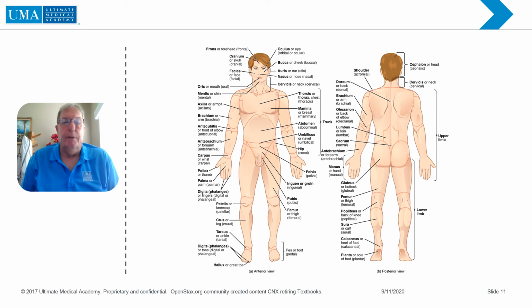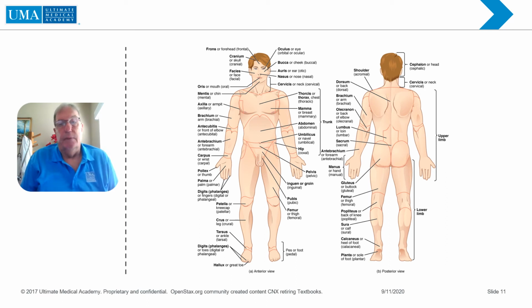If you start with the superior or the anterior, which is the front of the body, you'll see it starts at the top of the head, and you have the cranium, which is a term that you could become familiar with, along with the cavities. Then you have the common names that follow that. You have the oris, or the mouth, naso, which is the nose, and below that, going further down on the thorax, your armpit, which is considered the axillary, and the thoracic area, which is in the middle part, which I've used periodically in the slides.